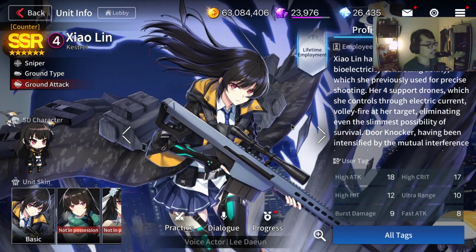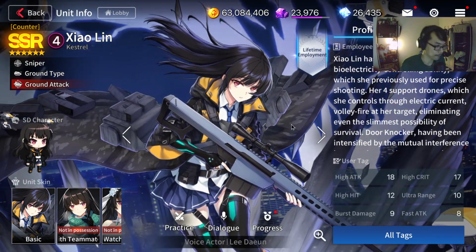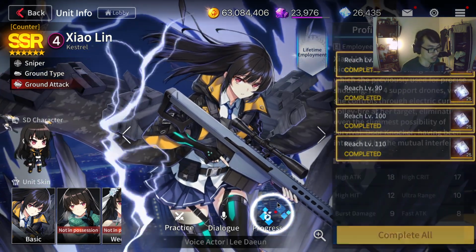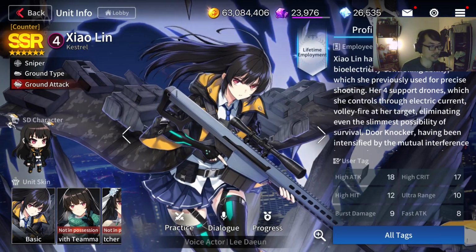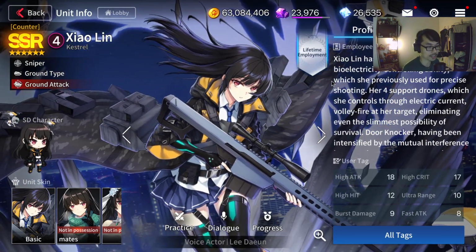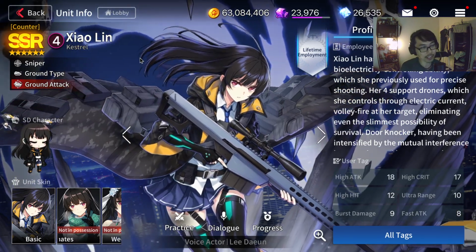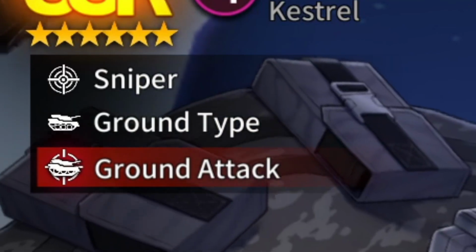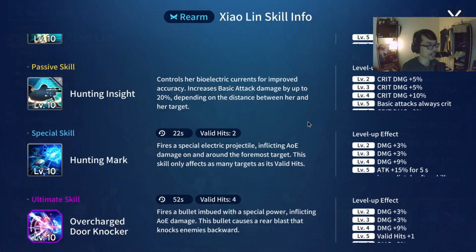Now let's talk about the Castrol Xiao Lin, which is still a 4-star sniper unit. The difference between this Xiao Lin and the other one is in terms of cost. The other one is going to be more expensive at 5 cost. This one is 4 cost, still the same as a default Xiao Lin. And this one is still a sniper type. Unfortunately, this Xiao Lin cannot hit air units. As you can see, it's still a ground type with only ground attack. So let's have a look at the skills to understand what she can do.